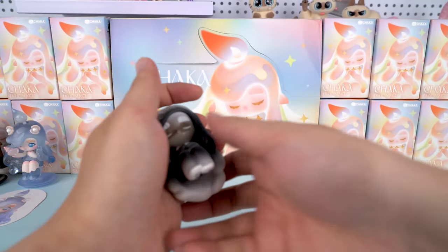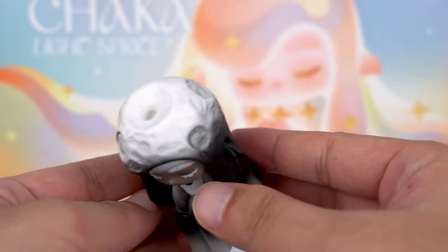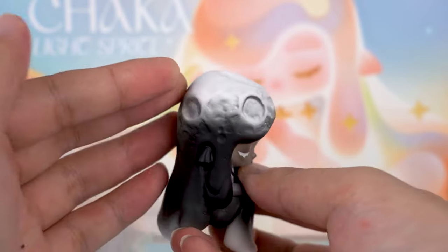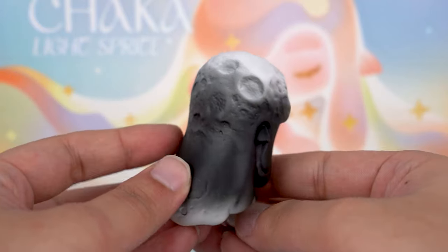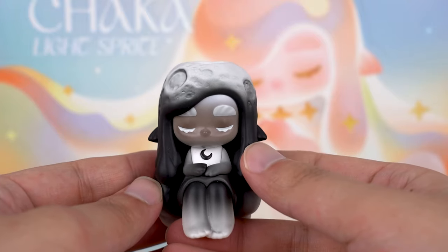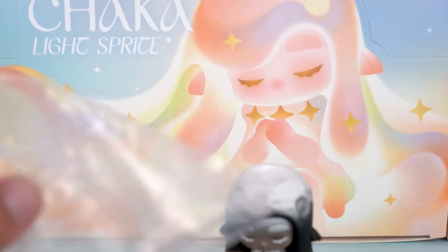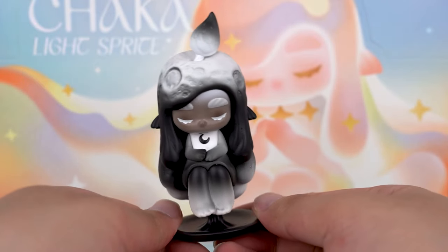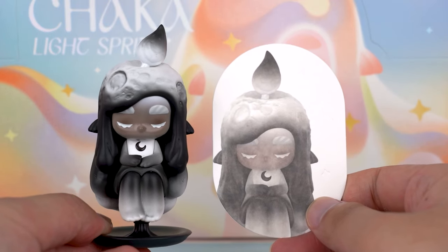Wow, do you know this one? The black and white color scheme creates a serene atmosphere, with the interplay of light and shadow and the gradient effect, which has a deep sense of mystery. It has stunning detail, especially the embossed textures that replicate the real feel of the moon's surface. Although this looks a bit cold, it's cute, in my opinion. I'm sure you'll appreciate this design detail just as much as I do.